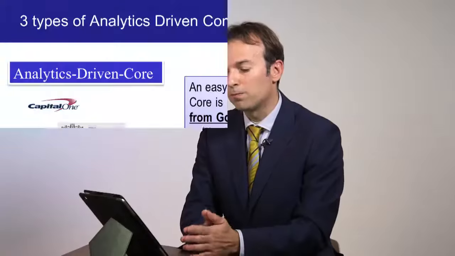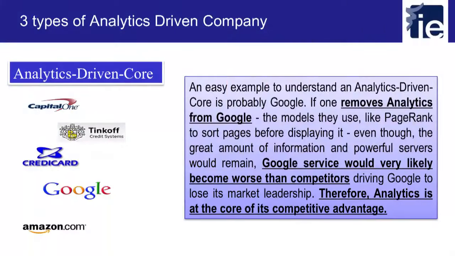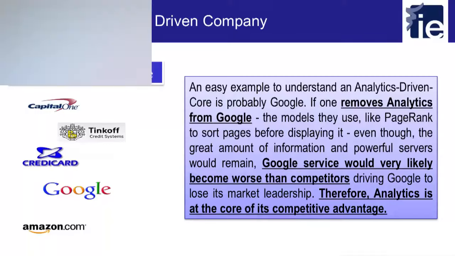So what's the big element of these companies? Well, the big element is if you remove analytics from Google, for example, Google uses analytics to decide the ranking of the page. So the top page will be the one that Google believes will be more likely for you to click based on your search. And the one at the bottom will be the less likely, because it's related to many variables that they're using and so on. They started with the algorithm called PageRank and now it has evolved in many different ways.